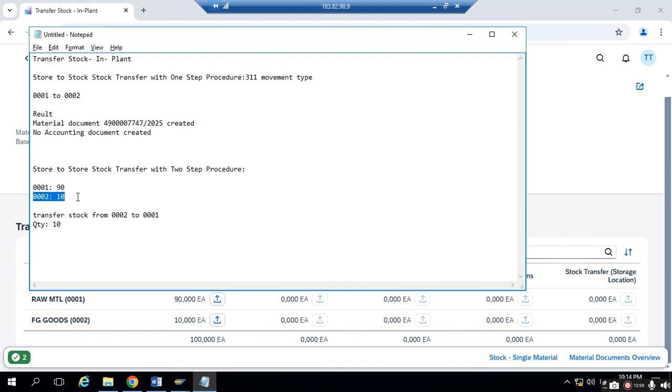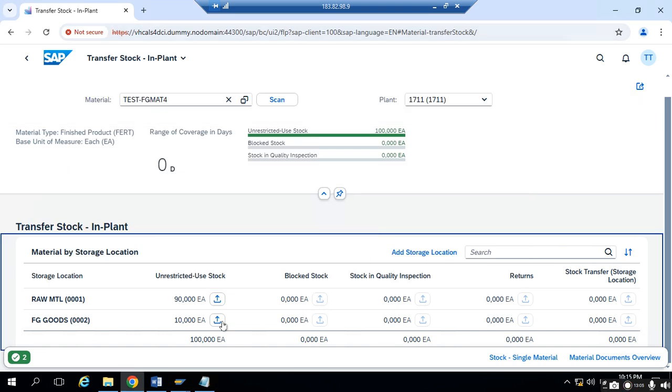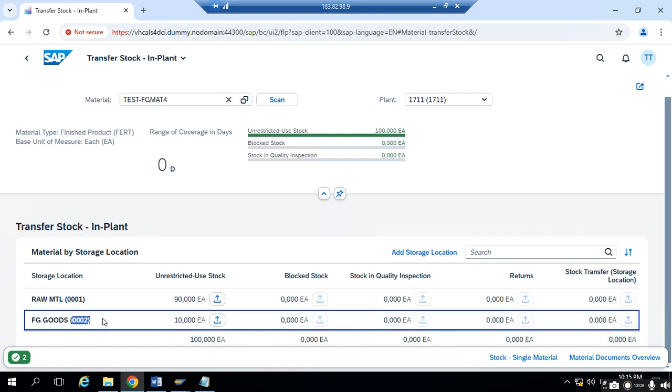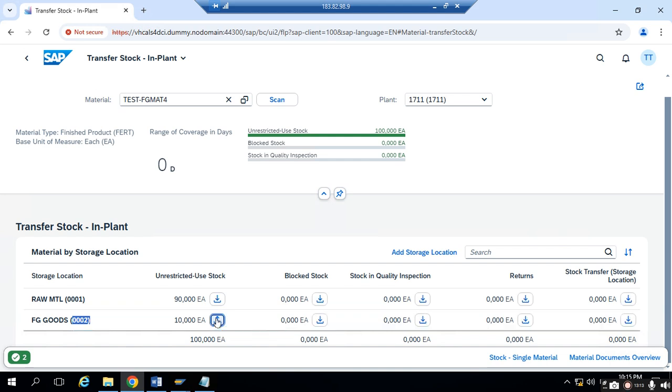From which storage location do you want to transfer stock? From 0002. So click on this upward arrow button, and now I want to perform this stock transfer with the two-step procedure. For this you need to click here, stock transfer storage location.